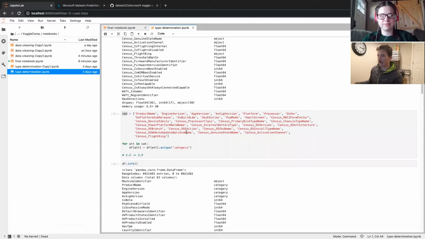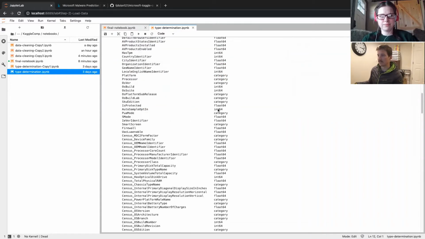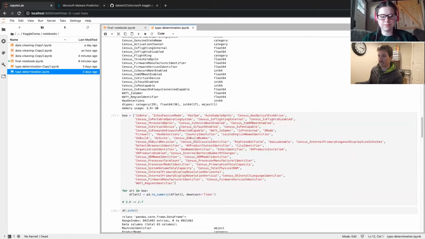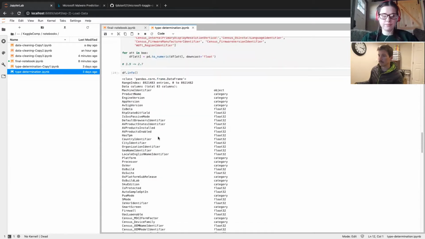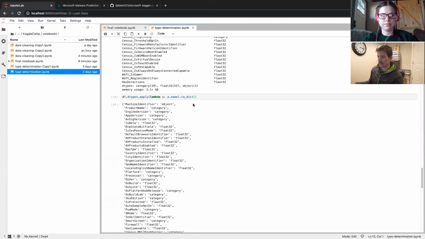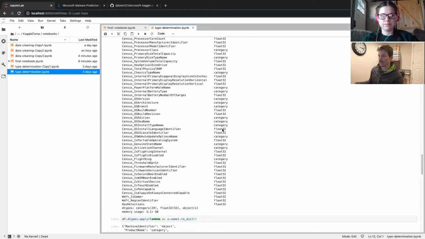I cast them as categorical variables, and we got some data frame size reduction from 5.5 to 3.9. I then changed some of these objects to booleans. That saved us quite a bit of space as well. We went down to 2.7 gigs. And then after that, we felt like we were good to go.